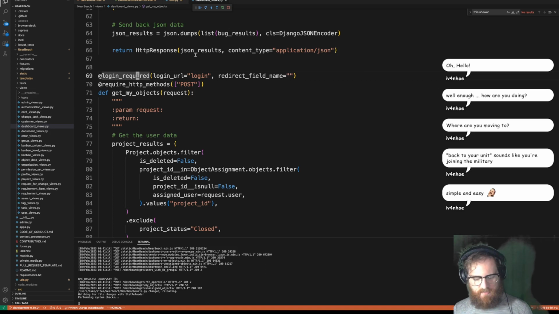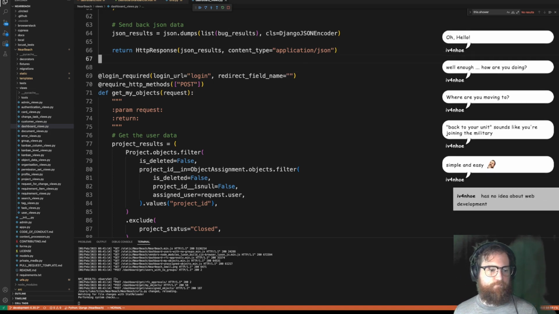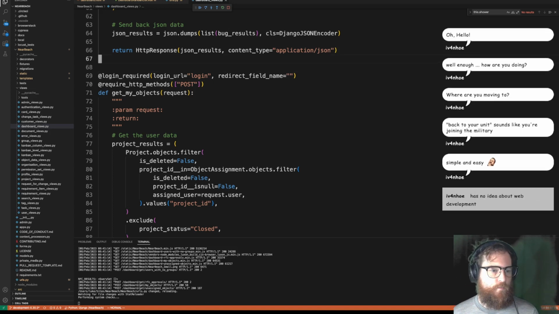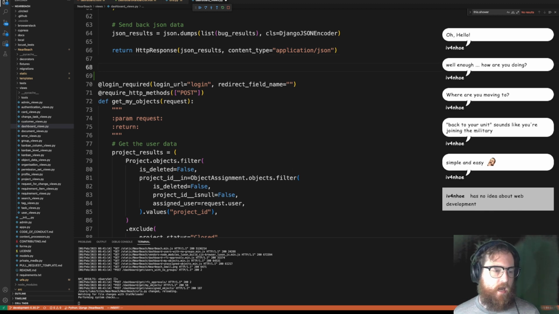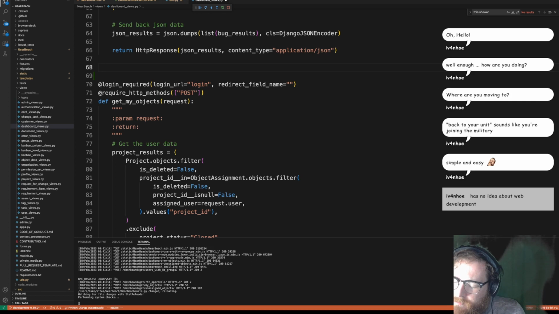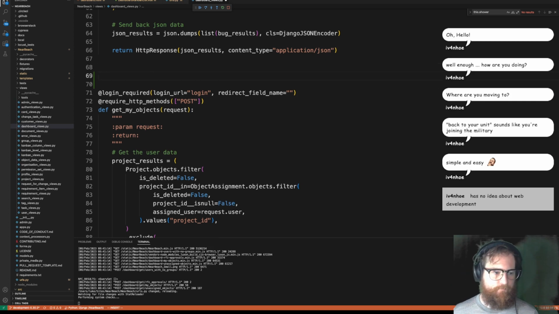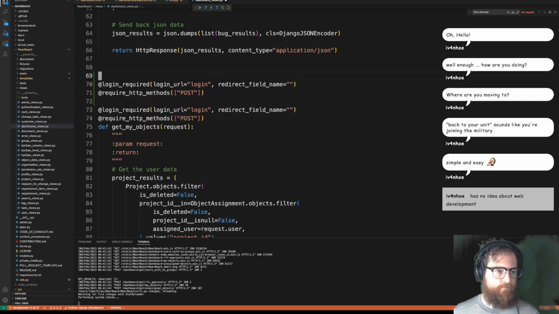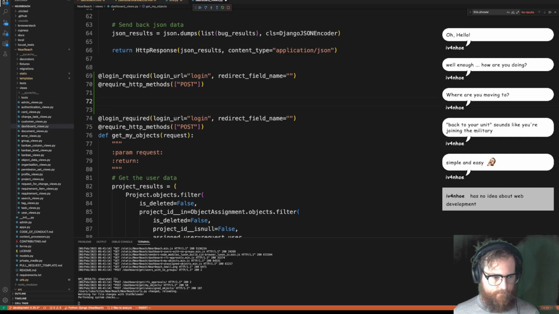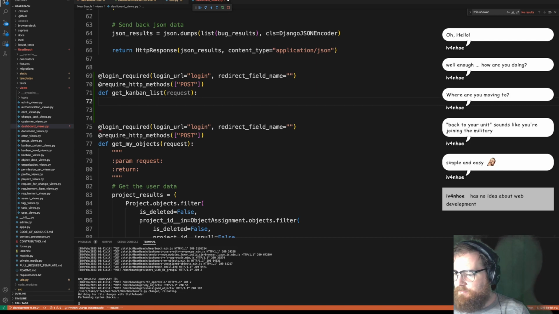It's actually going to use the exact same, oh god, it's slipping my tongue. Decorators. So def get Kanban list. All right, this will have a simple request.